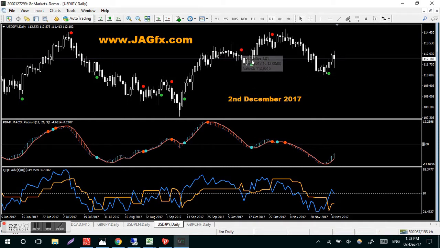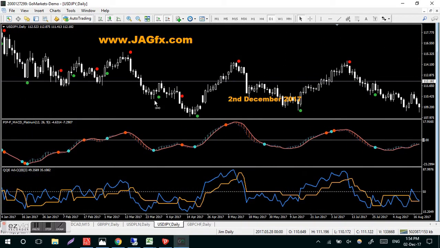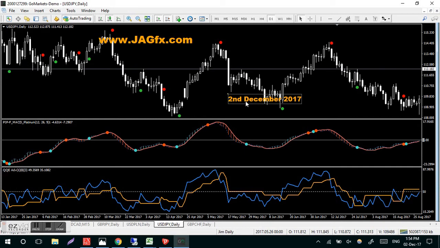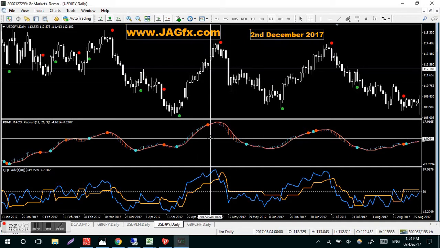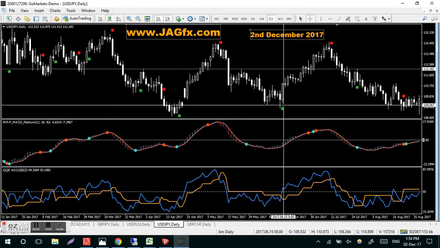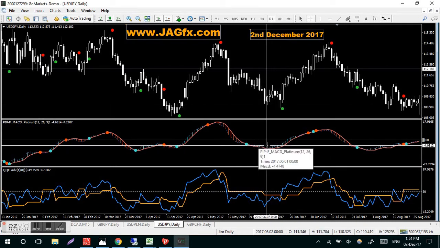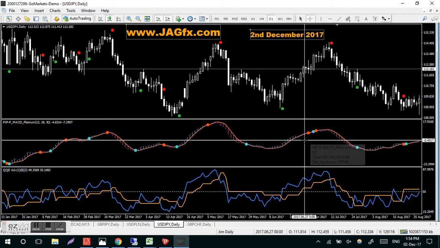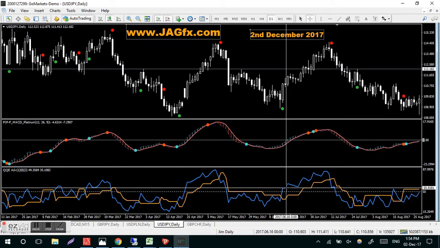Alright, so I'll just give you a quick rehash on these. This is just a USD yen daily chart, so it doesn't matter what it is. These dots on the QMP filter are formed by a combination of a dot on the MACD Platinum, which is this middle indicator, and a cross of the two lines, the blue and the orange lines on the QQE Advanced.